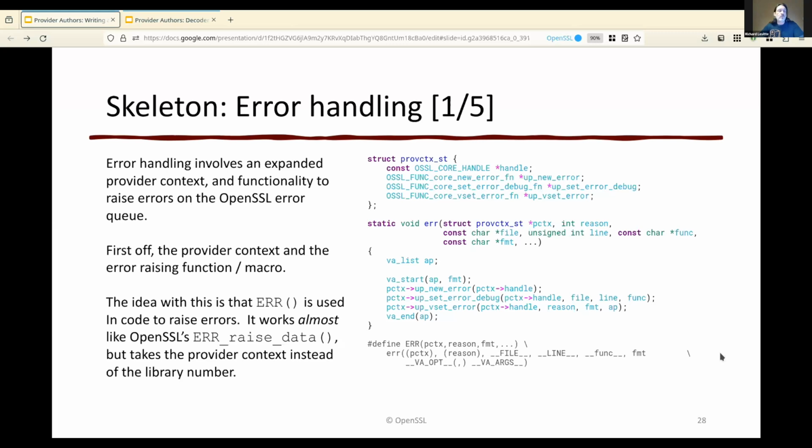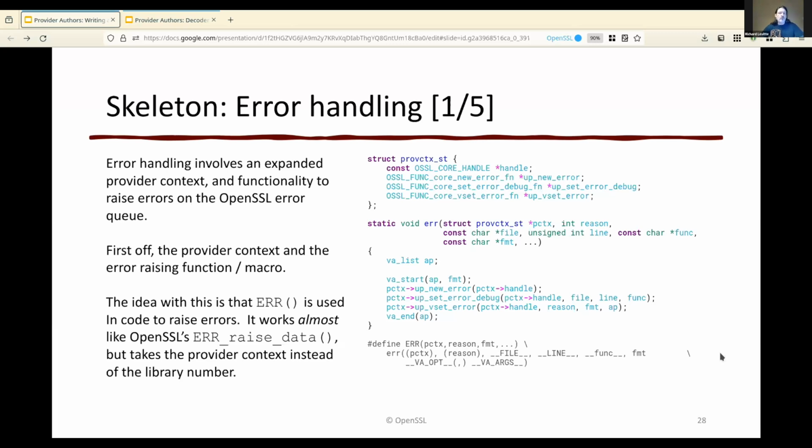It stores the handle back to libcrypto, the libcrypto handle for this provider instance, plus three function pointers, which are the base functions to create an error record in OpenSSL style.